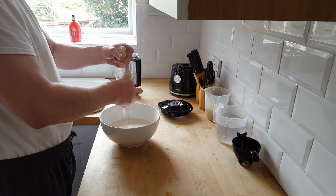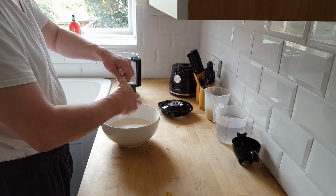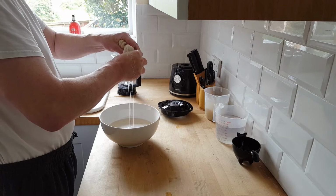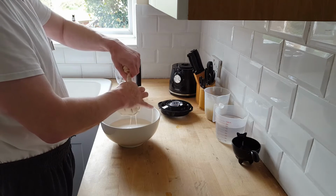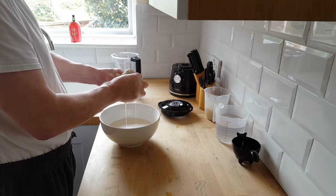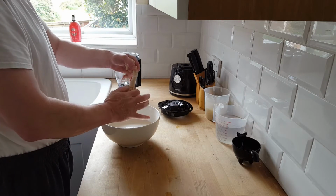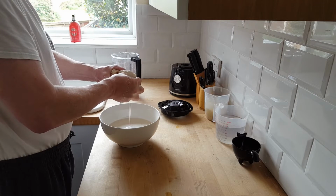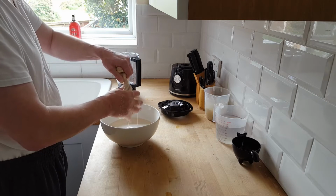Having looked at a couple of different channels for nut milk, oat milk, rice milk, it's surprising the variety that there is. I'm only doing rice and oat, mainly because it's stuff that I have in my long-term food storage anyway. I have oats and I have rice. I don't have, apart from cashew nuts, because I do like those, any real nuts stored and set aside. But people do use nuts.